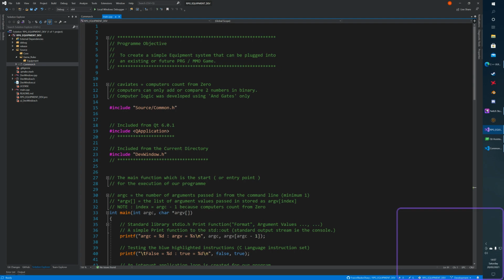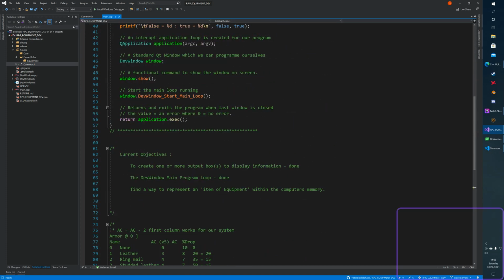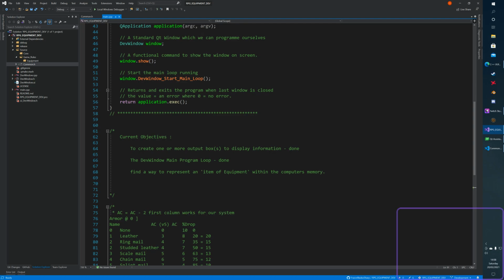So, how are we going to do this? Find a way to represent an item within the computer's memory.